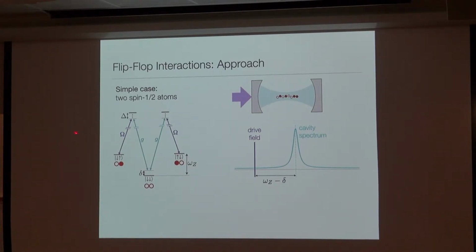To do that, I'd like to have a drive laser that is detuned from cavity resonance by an amount that's the Zeeman splitting, if these are two Zeeman states, minus some little detuning delta, which I'll call the 2-photon detuning. If little delta were 0, then there would be a resonant process that flips a single spin. Making little delta non-zero gives a non-resonant process that should then allow this 4-photon process to dominate. So that's the basic picture for spin 1/2.